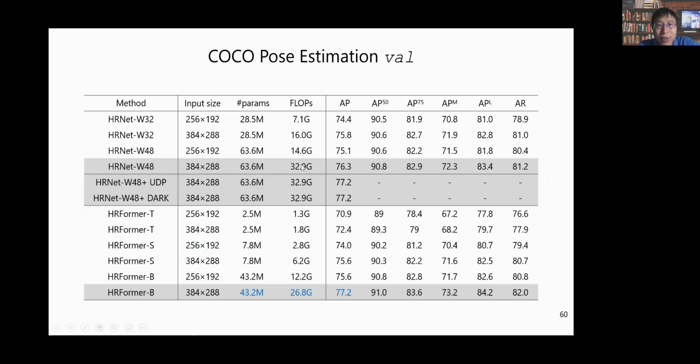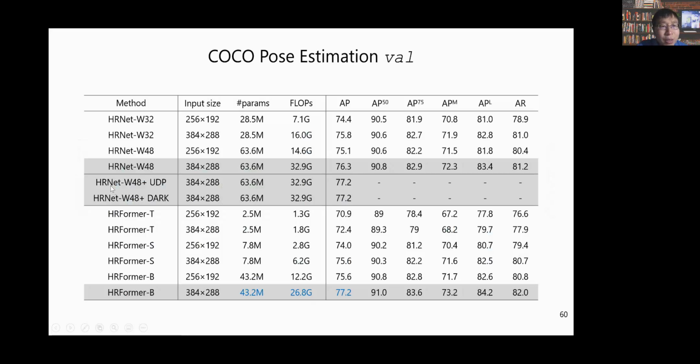The two methods have similar epochs and similar FLOPs. The parameter complexity and computation complexity of HRFormer are lower than HRNet-W48, but we can see that the AP score is higher.